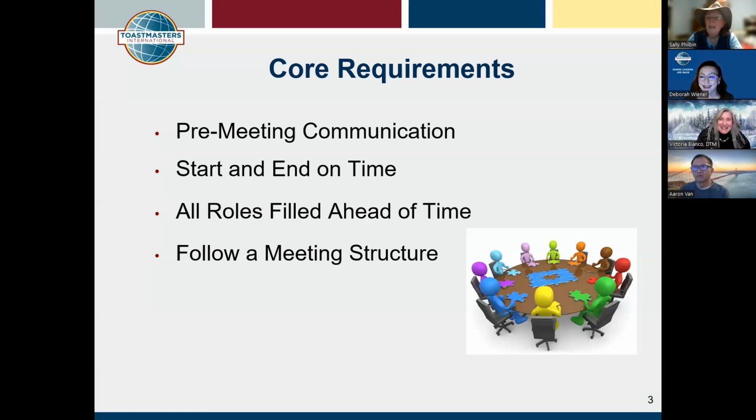Right. Well, one of the things in my home club that works really well, and I've started implementing it in some of the other clubs that I belong to where I can, is that the vice president of education sets the schedule. And they send that schedule out at least a week in advance to the Toastmaster and to the General Evaluator. And then the Toastmaster reaches out to their team.